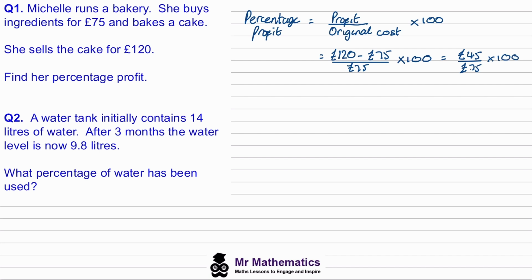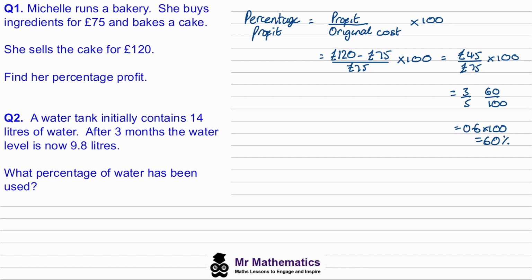And when you divide 45 by 75, we get 3/5. So in this example, we can simply write this as an equivalent fraction over 100. This would be 5 times 20 is 100 and 3 times 20 is 60, so 60%. If we wanted to convert it as a decimal, this would be 0.6 times 100, and again, it would give us 60%, okay?